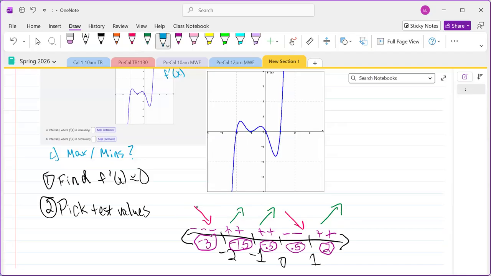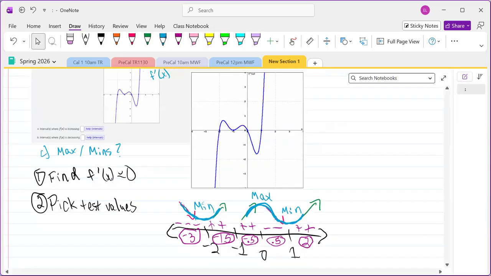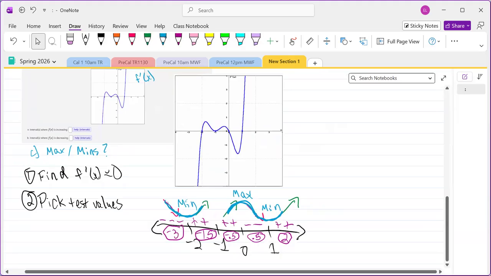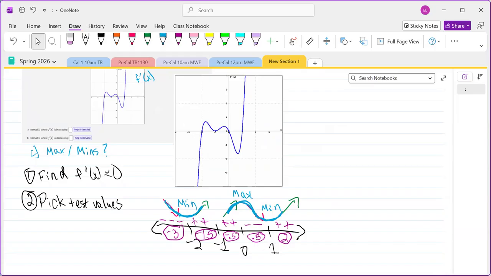It's going to look a little weird, but when I go from decreasing to increasing, this makes a minimum. When I go from increasing to decreasing, uphill to downhill, this is making a little maximum. And then that last one here is making a little minimum. I kind of jumped straight to the end because normally the focus is on finding the maxes and the mins, not stating where it's increasing and decreasing. So we just did that.